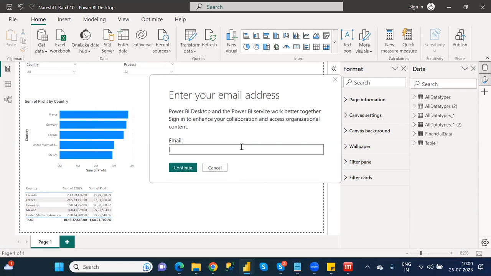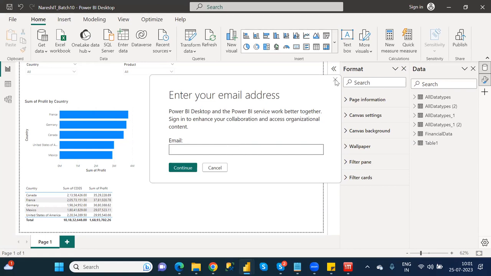Power BI desktop doesn't require any internet. Without internet, you can do all the things here. But when you get custom visuals or when you log into the Power BI service, for these two, internet is required. Without internet, we cannot do it. But developing a report in Power BI desktop, internet is not required. Remember this point. Understand or not?